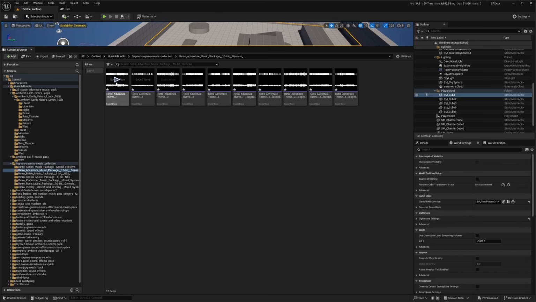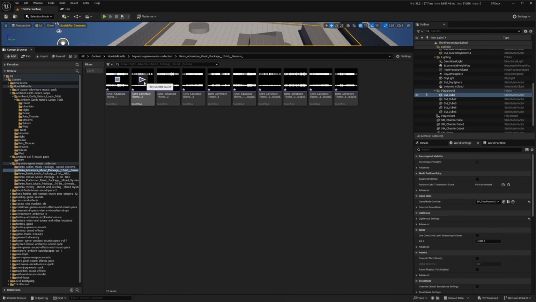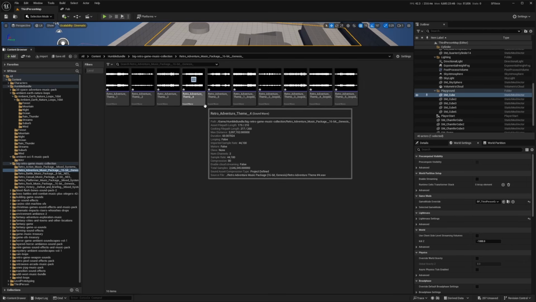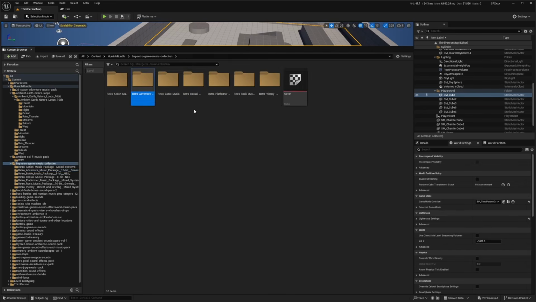Now the adventure one. RuneScape. Yeah, these are actually pretty good.